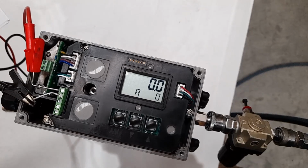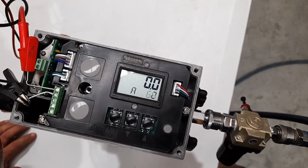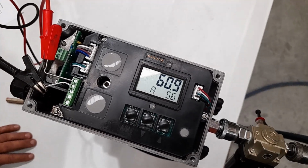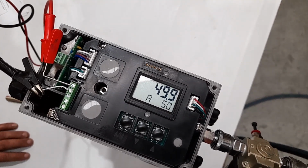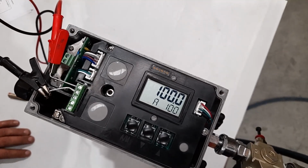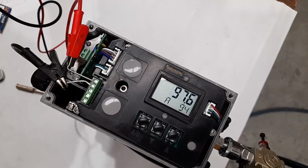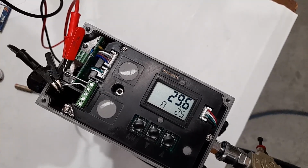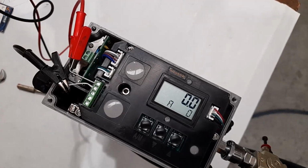If I apply our first signal, which will be, for example, 14 milliamps, it should turn and open the actuator to that value. If I give it a 12 milliamp signal, it should be approximately 50%, which it says on the screen, and 100% will be 20 milliamp, and the valve should be fully open. And back to 4 milliamp, and the valve is closed, and it shows 0%.